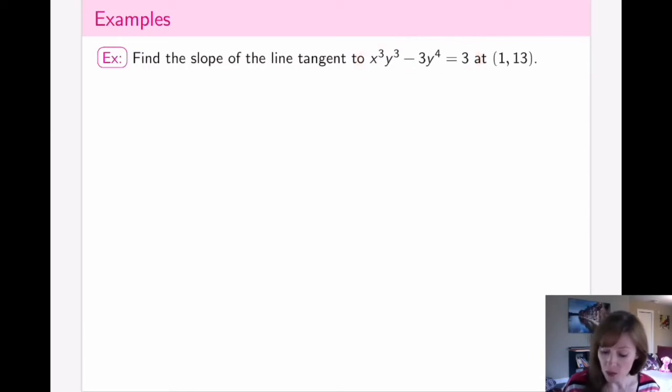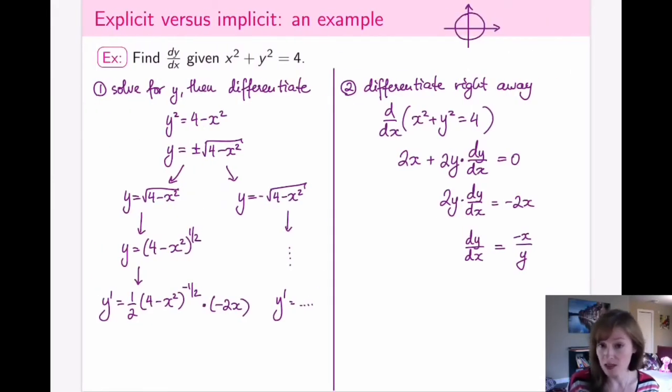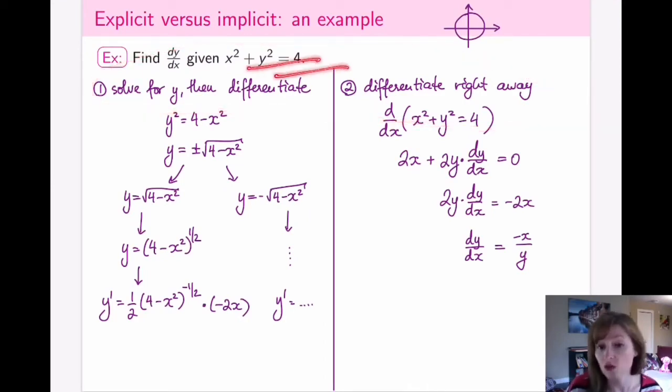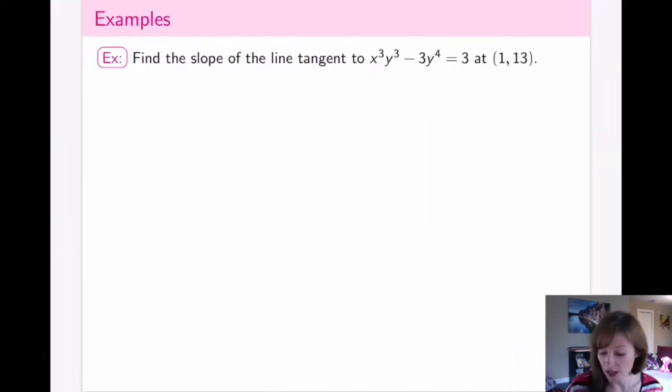And there is a problem in that in the previous example, I at least had a choice of methods because I could solve my given equation for y. Here, I don't even have that luxury because the y appears in more than one place. It will be very difficult to solve for it directly. So it's just not even worth the hassle. I'm going to apply implicit differentiation and take a derivative of that as is.